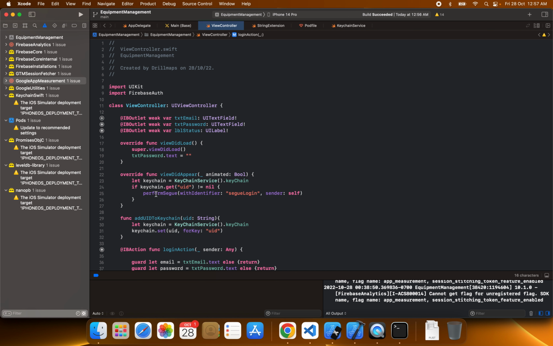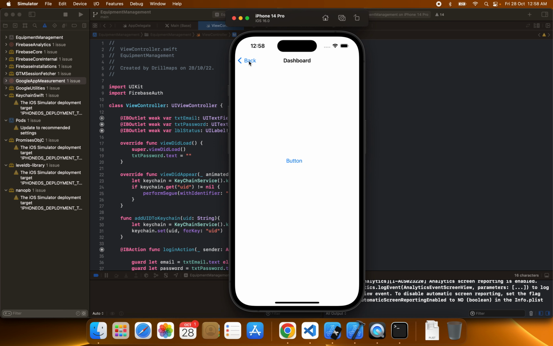Initially there's nothing in the keychain, so I'll say ashish at test.com and password. We click submit. We come over here. Now when we press the back button, it will immediately put us back over there, because we are already logged in. As soon as the view appears, it checks, is the person already logged in? Yes, it is. Then we'll just kick the person to the next screen. Over here we need a button for logout, right? So that is what we are going to do in the next video.